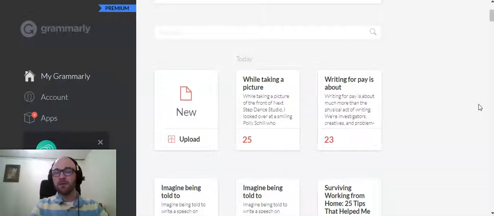So a lot of people use the plagiarism checker to make sure the content that they are creating is unique and not accidentally copying a different website's content. But you can also do the reverse.